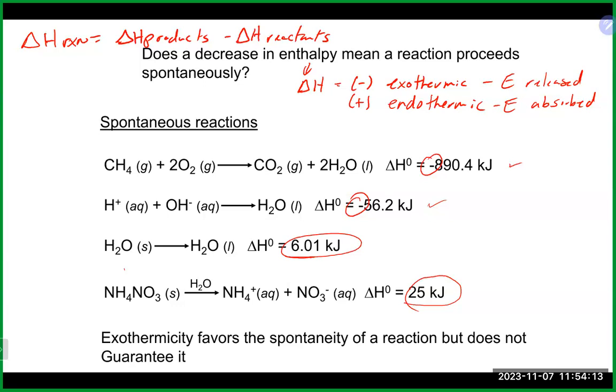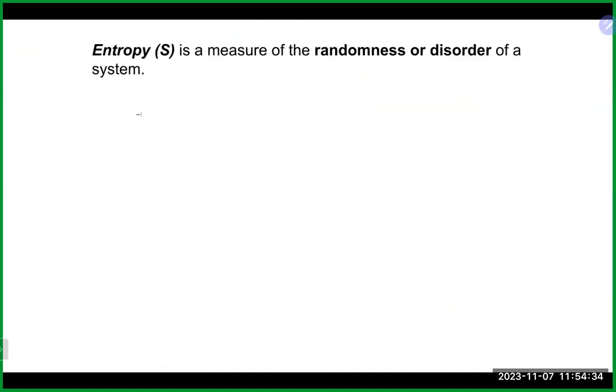So although an exothermic reaction does sort of favor spontaneity, in order for it to be exothermic, energy has to be released, some excess energy. That's going to be very helpful for everything to start reacting and coming together. It does not necessarily guarantee it. So we do have to look at another factor to help us decide whether or not a reaction will be spontaneous. And that factor is our friend entropy, which should not be confused with enthalpy, which sounds very similar.